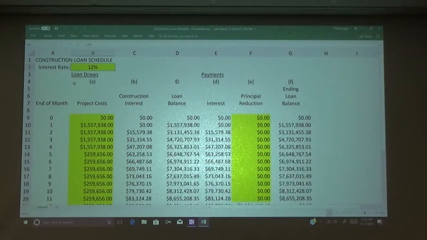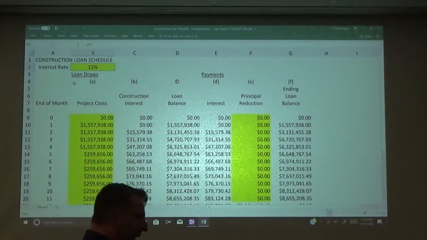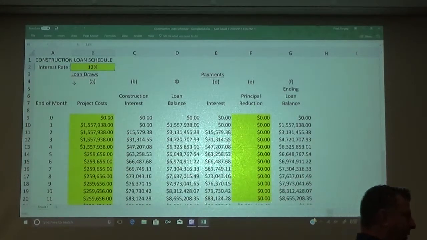So what we're going to spend our time doing is I'm going to go through and explain how it works, explain the few formulas that there are in there, and work through a couple of examples. After that, we'll do the quiz, and we've got a few other things to talk about. So, this first one, the construction loan schedule. I'm going to walk you through the mechanics of it, how it works, and the way to think about it.